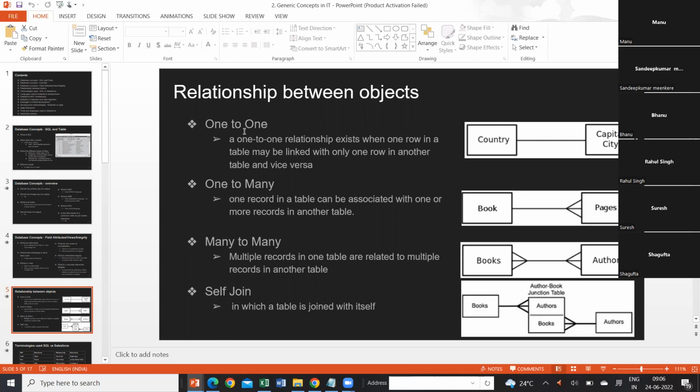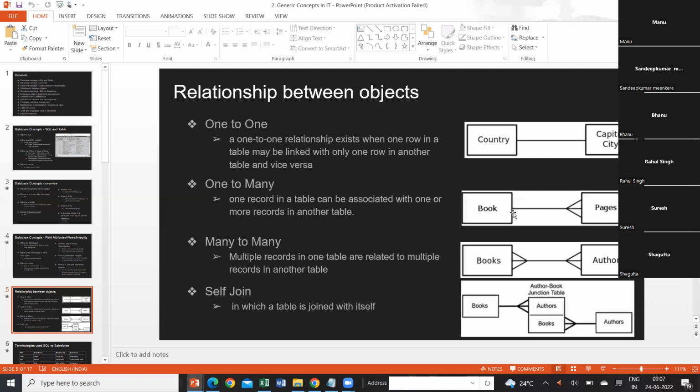Now, there is another relationship called one-to-many. The reverse of it is called many-to-one. What is one-to-many? A book has many pages. This is the notation. Wherever the many side is, you show it like this. If you traverse back from pages to book, a page will be in only one book.